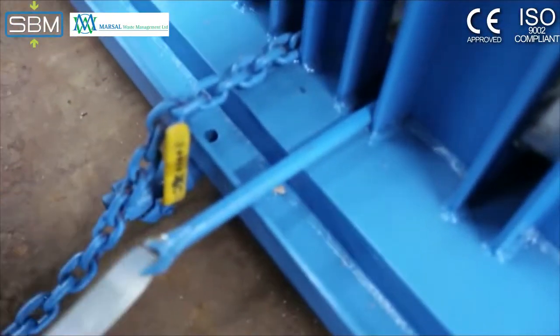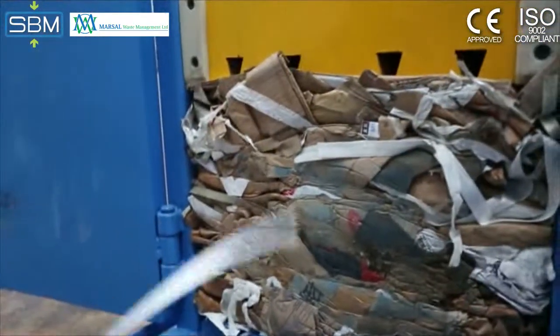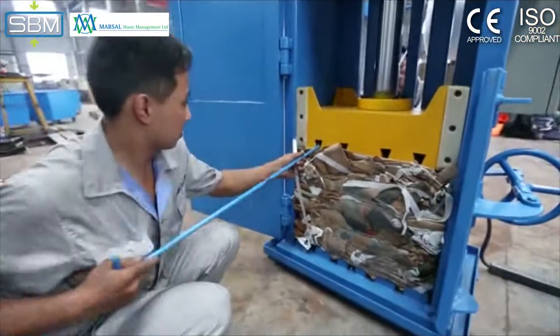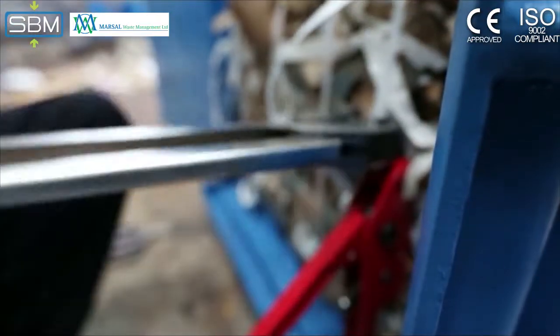Tying the bale on a multi-purpose baler is a cinch. Simply use the included threader bar to pass the strap material through the bottom of the bale from back to front. Tie down each strap tightly and repeat the steps for as many straps as your machine requires.